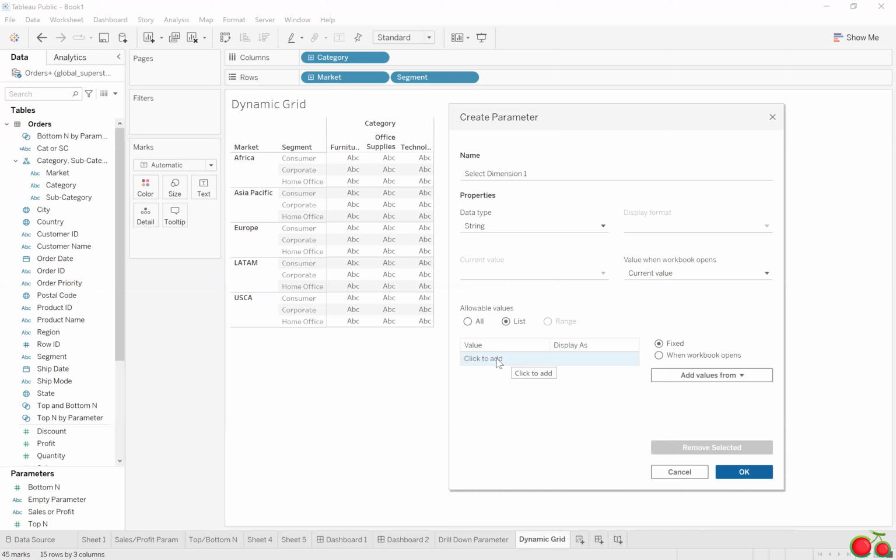So we'll call this category. Make sure you spell things correctly. It is easy to misspell. We'll do market. Oops. Market, segment. And also you do need to add NA, just so you can turn it off. And we'll have the default set to NA, so it doesn't do anything when you boot it up.